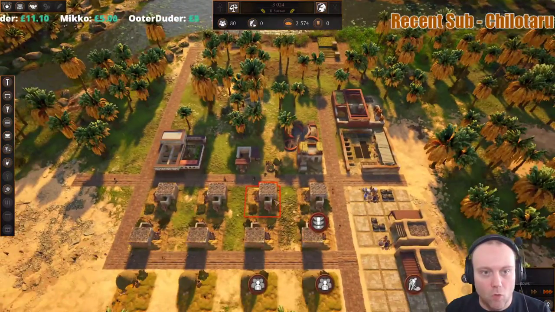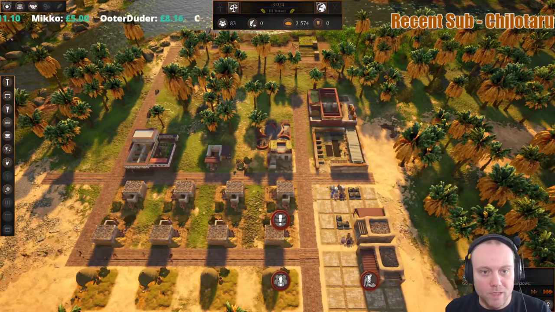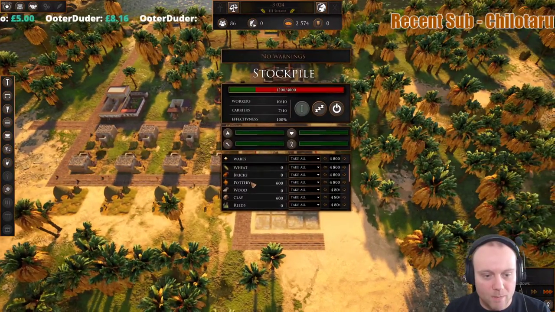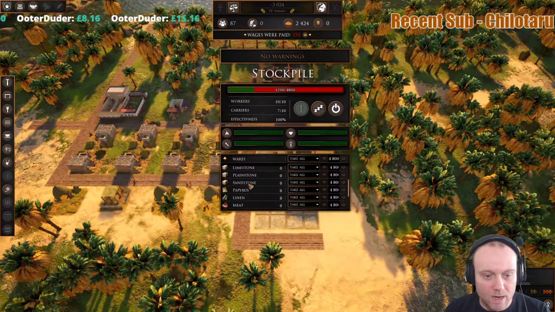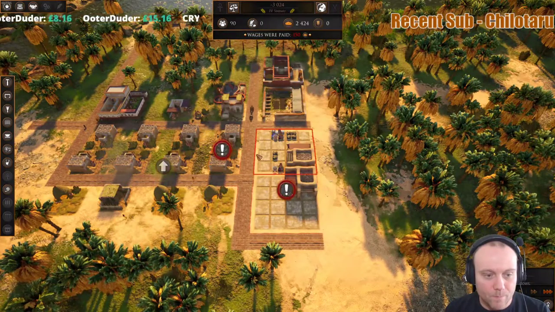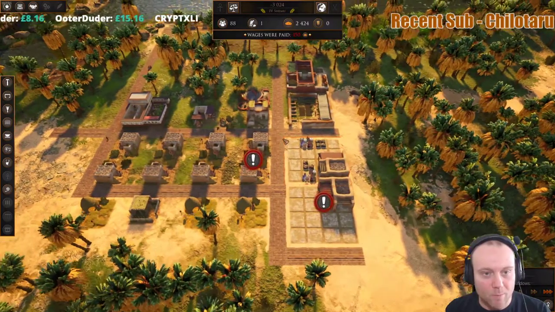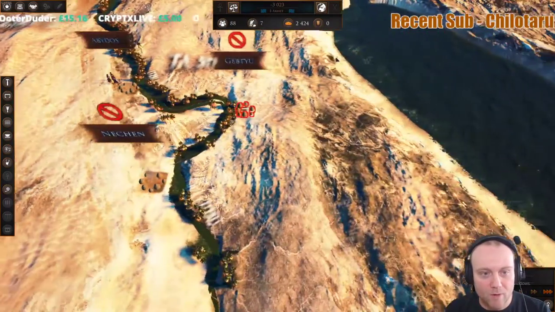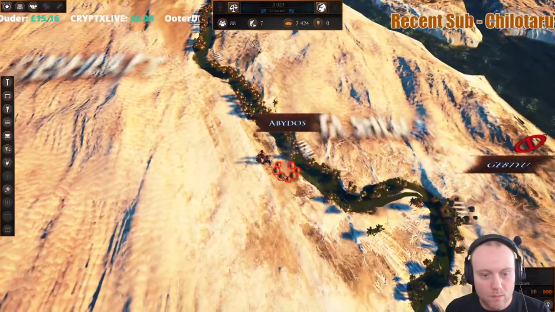We need to get our straw up, because obviously we're just going to keep losing money while we're not making it. And obviously we're making pottery and clay, but we're not really making bricks, which is what the people want. So what I'm going to do is we're going to go to the map. We're going to set up a trade route straight away.